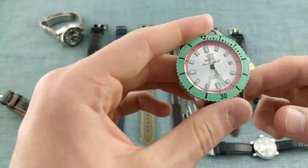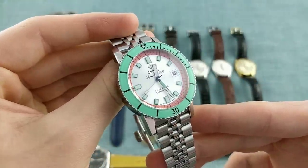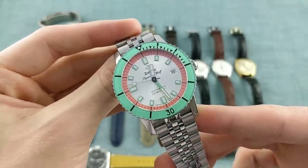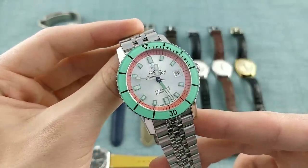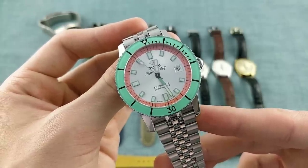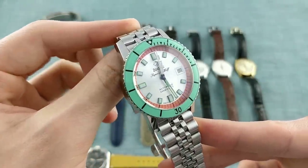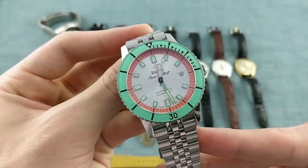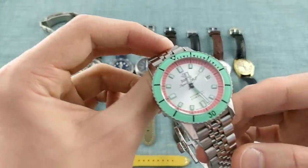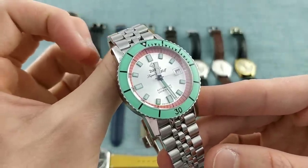The next piece is a Zodiac — a recent addition. This is the Zodiac Super Sea Wolf 53, a model that has been in the Zodiac collection for a fair few years but has been updated regularly. This model features an incredibly bright colourway: a watermelon, almost aubergine-colour bezel alongside orangey-pink areas within the dial. It's certainly an acquired taste, and there are more subdued versions available, but I think this is a very bright and interesting alternative to my other dive watches — far more fun than my Omega Seamaster 300, which is much more sober.